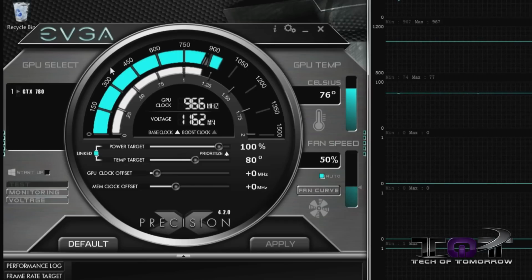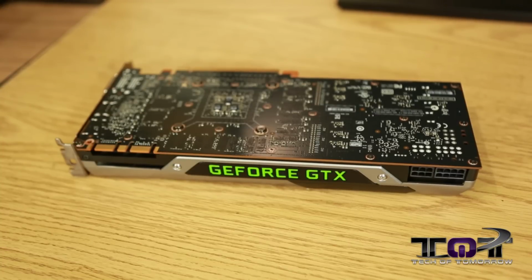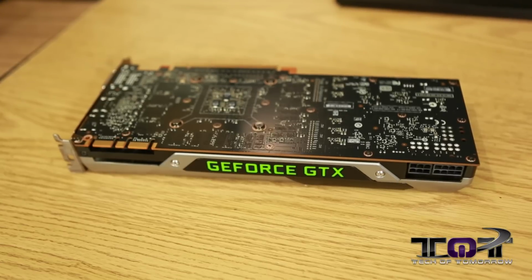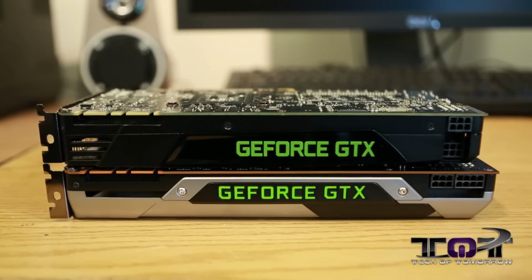Now, because GPU Boost 2.0 is based off the temperature target, you can raise the temperature limit to increase boost speeds or decrease the target to lower boost speeds and keep the card running cooler. As far as power requirements go, the GTX 780 requires 1 8-pin PCI power connector and 1 6-pin PCI power connector, which results in a total TDP of 250 watts. One thing to be noted, though, is this is more than the GTX 680, which totaled 195 watts of TDP and only required 2 6-pin power connectors.